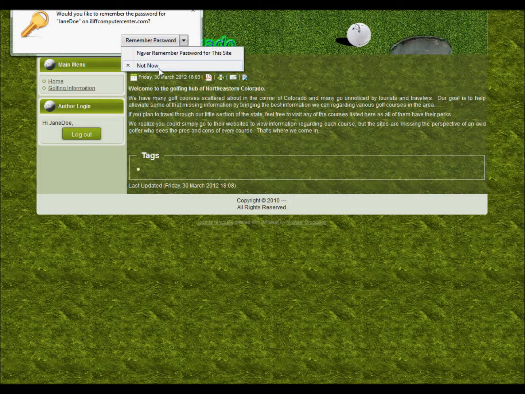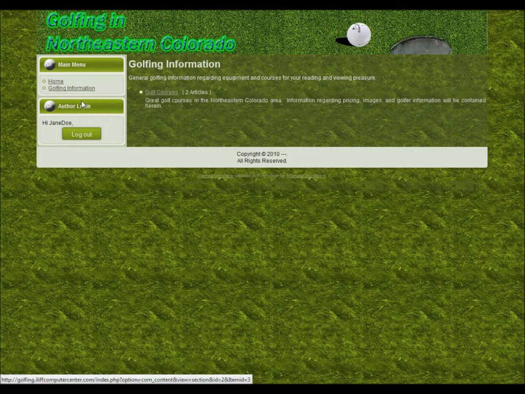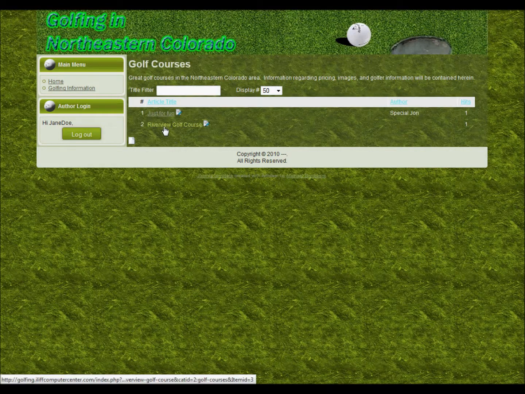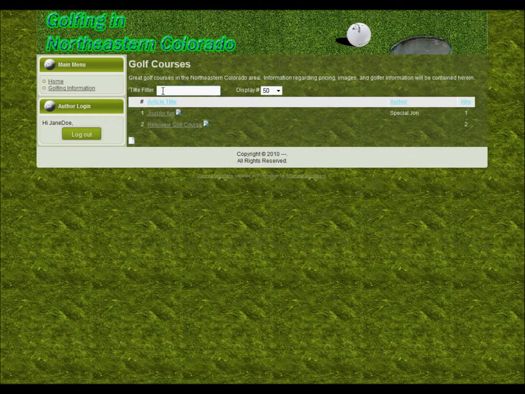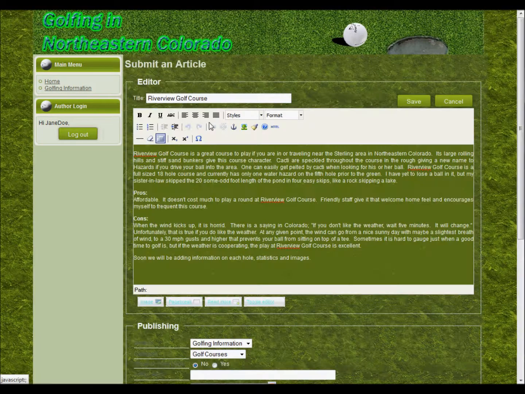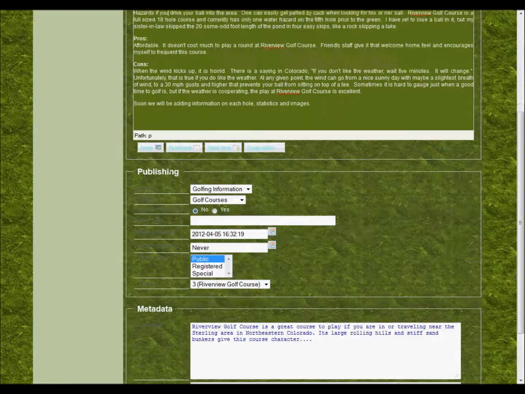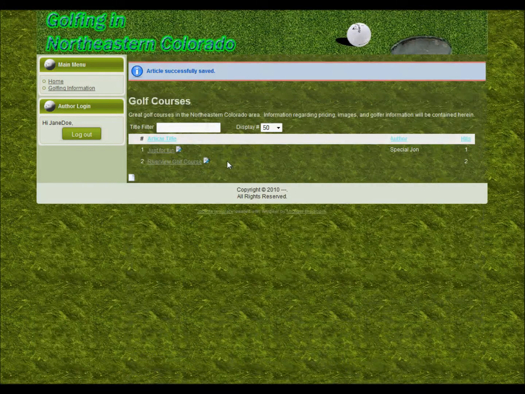And we're not going to remember it. Okay, so now we're logged in as the editor. So what the editor can do is go into our articles here, and she can go in and change the writing of any one of these articles that she sees fit. The little edit icon at the end of the article will allow her to go in and change that article. So now she can make any changes to the article she wants and hit save, and it changes and saves it live.